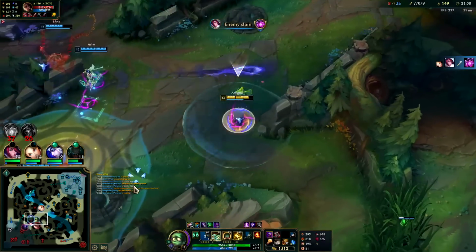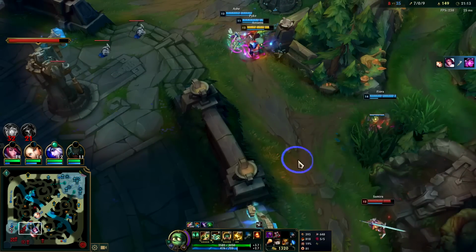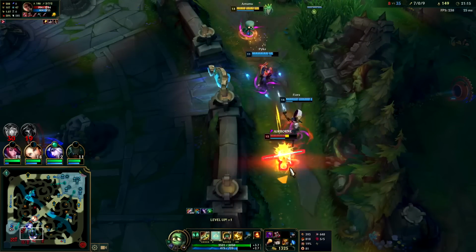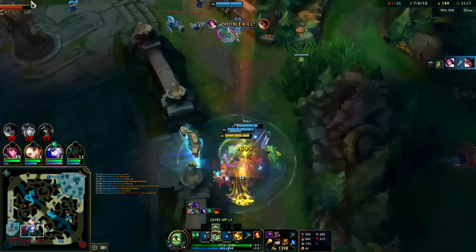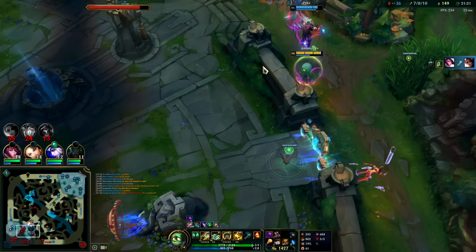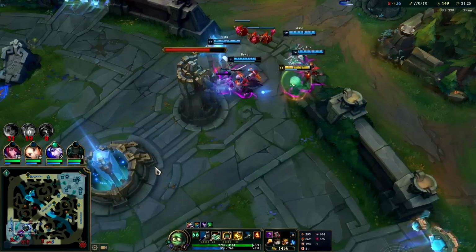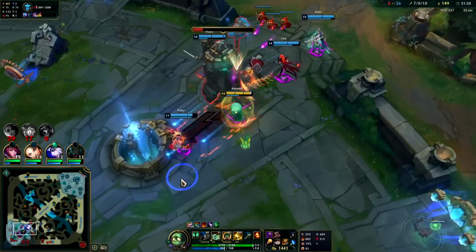Line yourself up on wall. I missed because I'm too far away. Ooh. She's got nowhere to go. Boom. Q into E. Q, E, auto. Jax isn't getting close enough. Oh, he ran away. That honestly should be GG's.